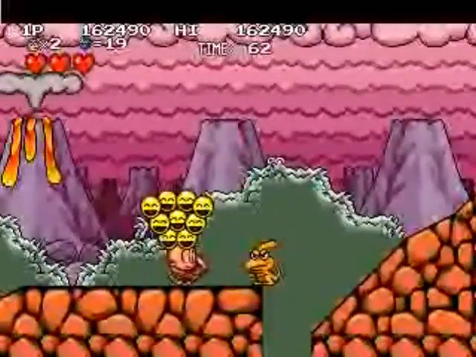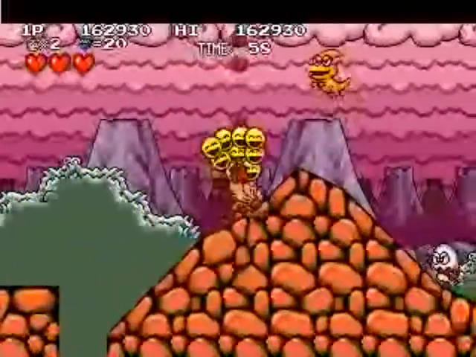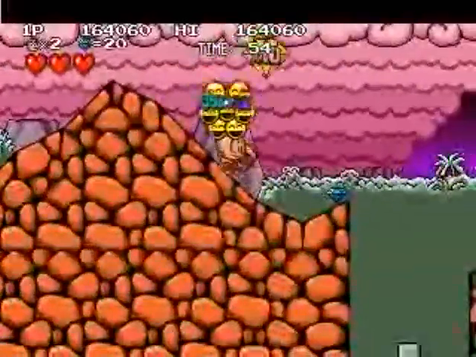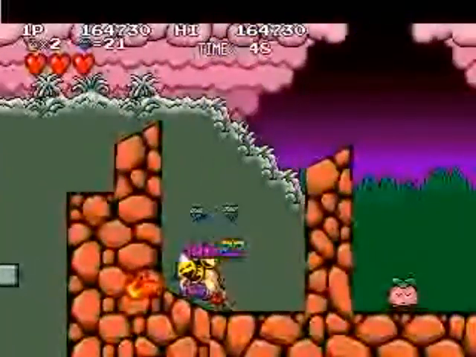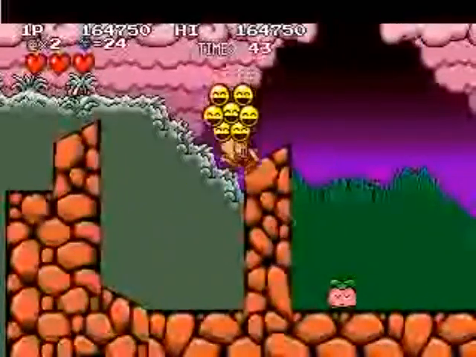And the emojis are kind of sensitive. An enemy brushing up against them, or sometimes even when you hit an enemy with your head, and the emojis will fly off. And when you've got no emojis left, then you have to rely on your life meter.